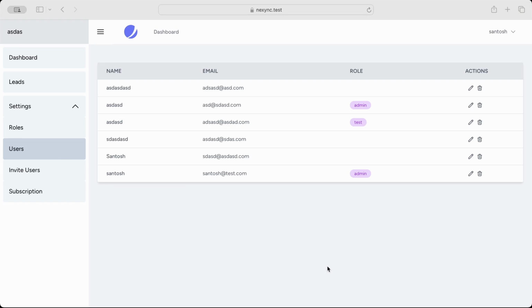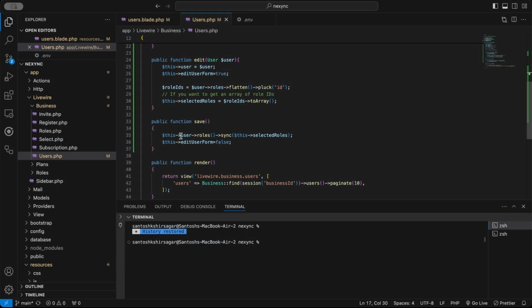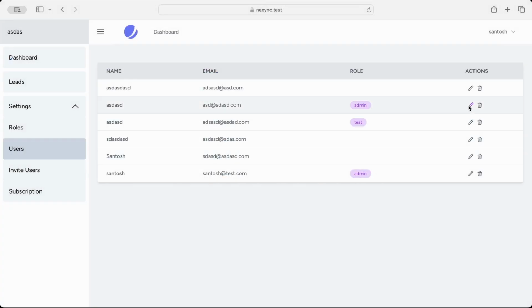From this point, there was some issue with the recording of the video. While I was editing, I saw there was an issue, so I have to explain what other code I have done. After users, I added roles. It will get roles, and then we use this sync function. I created a new variable, selectedRoles, where we add all the roles we are selecting here.